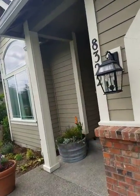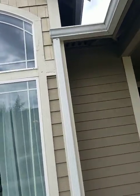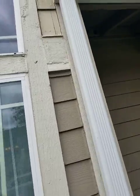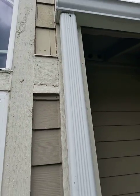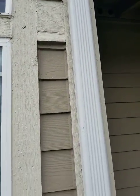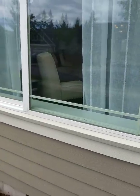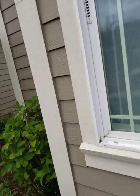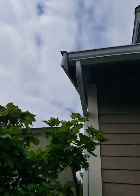And then another spot out here, where is it? Oh, right next to the gutter up here, you see a little bit of funkiness. And that is somebody, when it was last painted, they came in and made a repair with caulk there, which is normal. So anyway, I would say the house is going to be ready for paint, like I said, in the next couple of years.